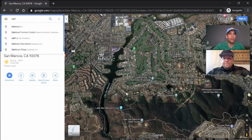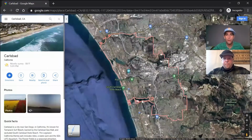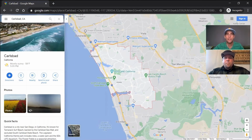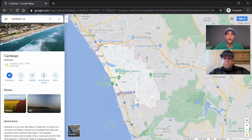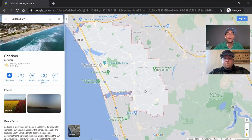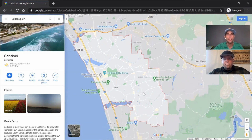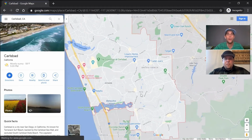All right, so we're gonna head back to Carlsbad before we let you go here and just bring it up again. So once again, ton of different styles of living. Pretty good access to the freeways. Obviously, a lot of people move here to the beach, but that's not the only draw. There's a lot of different stuff to do in here. Carlsbad is also really trying to grow business, and they're super business friendly. So a lot of jobs, a lot of growth going on throughout the city. They're just trying to keep things going, expanding, all that kind of stuff.